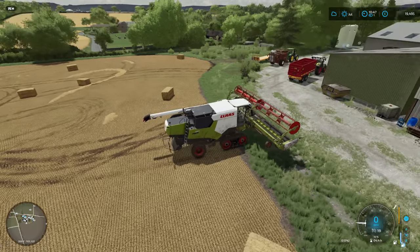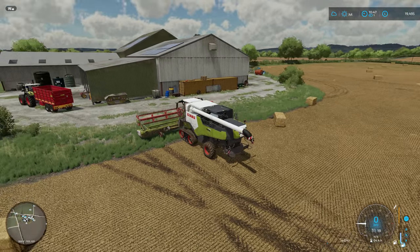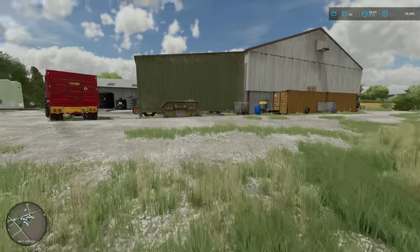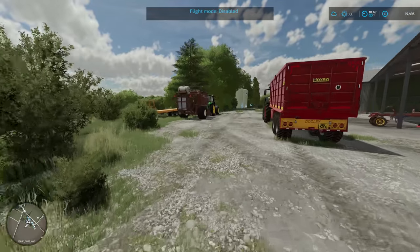It's definitely had a good session, and I do need to put some more fuel in. We're nearly empty, and it's actually drank about 50% of the AdBlue as well, so we're going to have to probably put some of that in as well. Alright, so let me just turn off flight mode. There we go, job done.